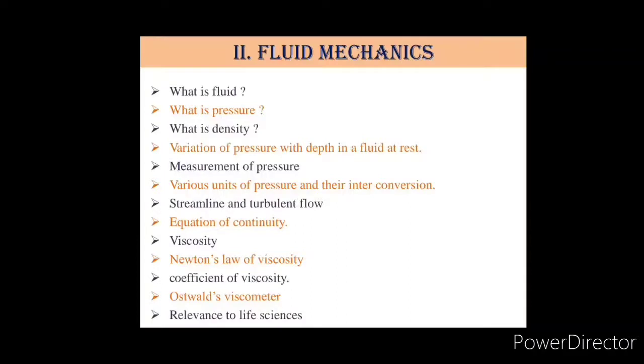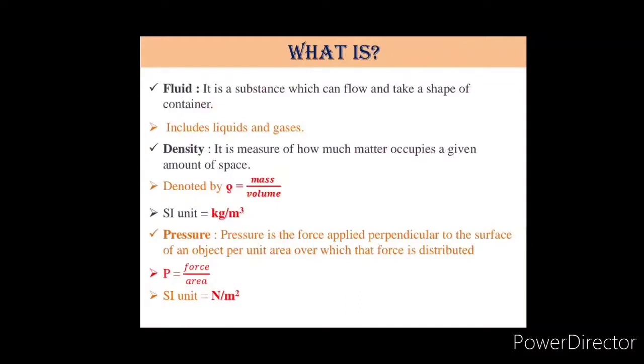Then we will go for the equation of continuity, the definition for the viscosity. In this we have to study the velocity gradient too, Newton's law of viscosity. Then we will go for the coefficient of viscosity. To measure the viscosity of a given liquid, we require the Ostwald viscometer. In this we will study the construction and working of Ostwald viscometer. The last topic is the relevance to the life science of viscosity.